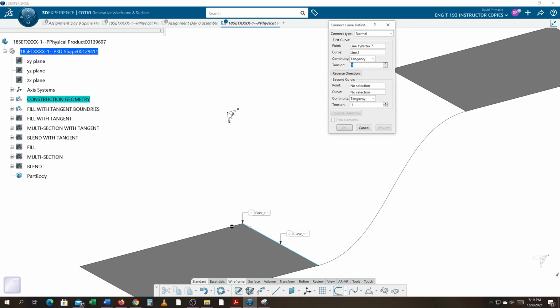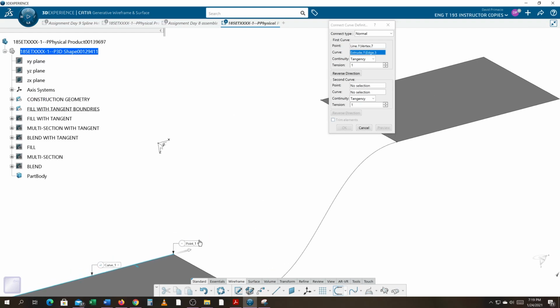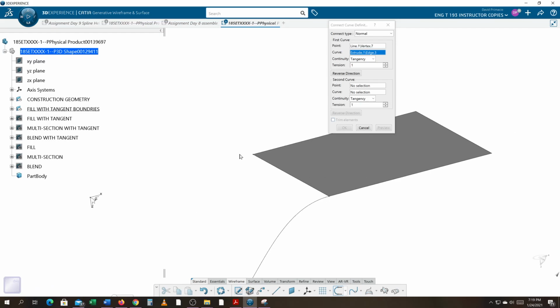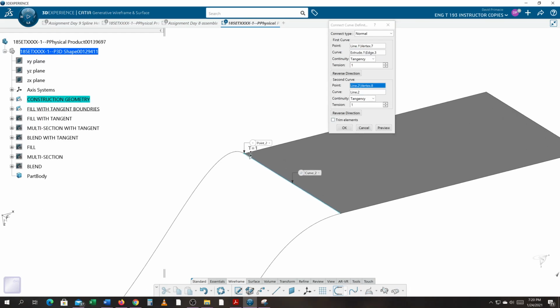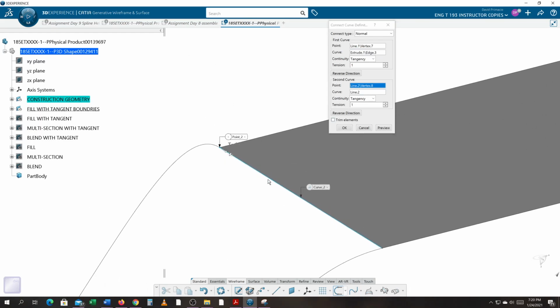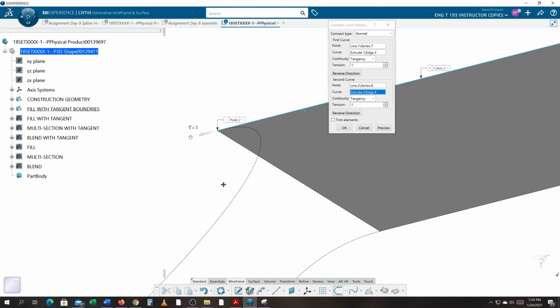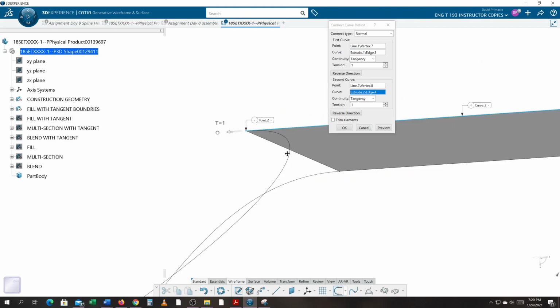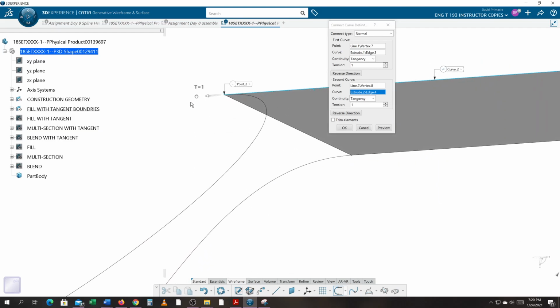Select the point, select line 1 in the tree, so I can grab this edge. The arrow is going in the right direction, so that's good. I'll select, for the second curve, I will select this point, and it's going to try and blend it out that way and come in this direction towards line 2. So I'm going to pick line 2 and try and get that edge boundary. Notice now what's happening here. Quite a bit different result. All I have to do is hit the arrow to reverse the tangency.